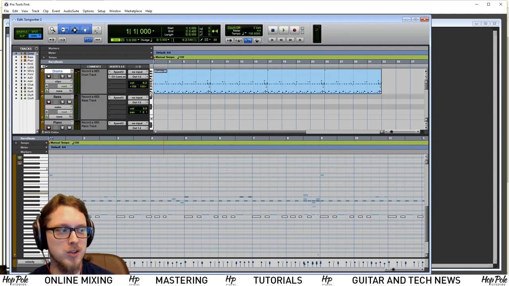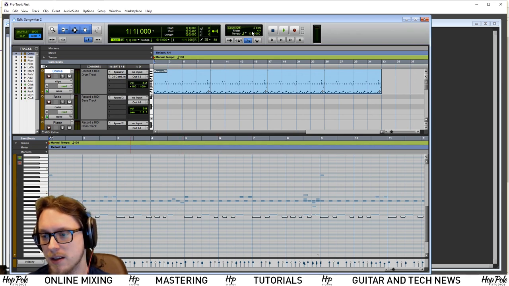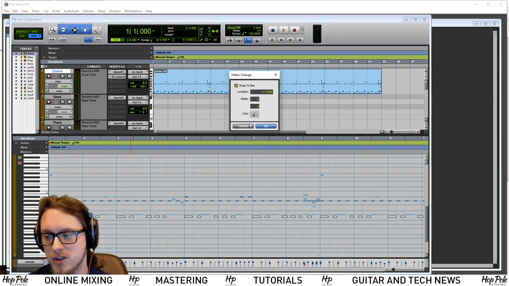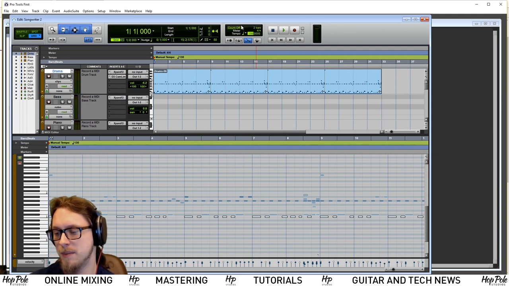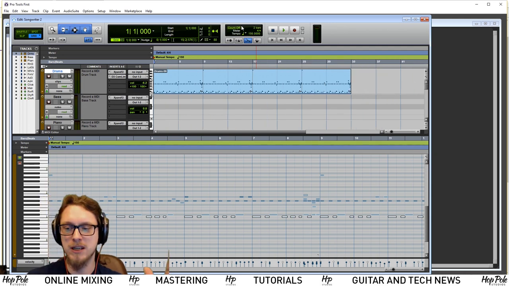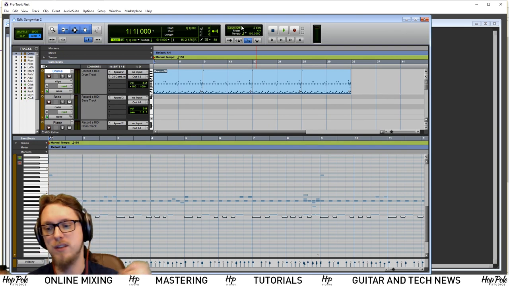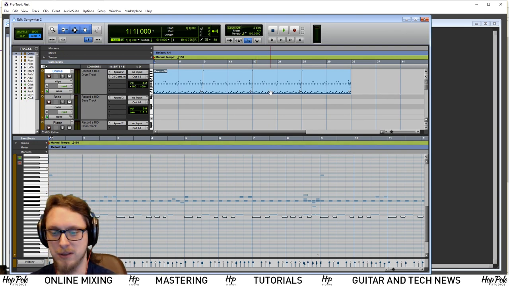At this point, it's probably worth talking about the speed, the tempo. So maybe the song's too slow for us. So what we're going to do is look at the top. Where it says meter, that's 4/4. Let's not change that, but we're going to change the tempo. Where it says a quarter note is at 130 BPM, that's the speed we were going at. Let's make it faster. Let's make it 150. If I just type in 150 and hit enter, you see how all the MIDI just shrunk down? Because everything's going past more quickly. If I hit play, this will be faster.